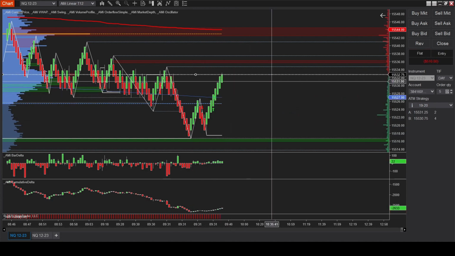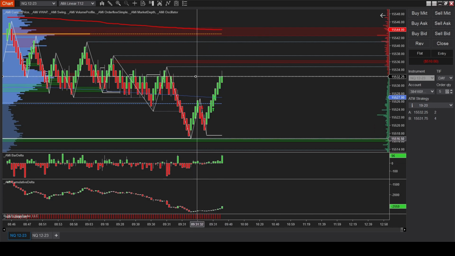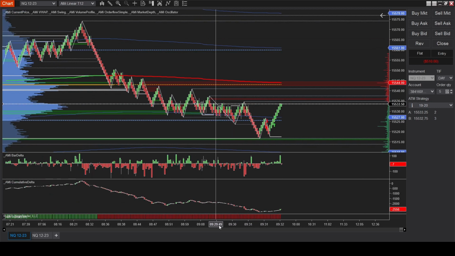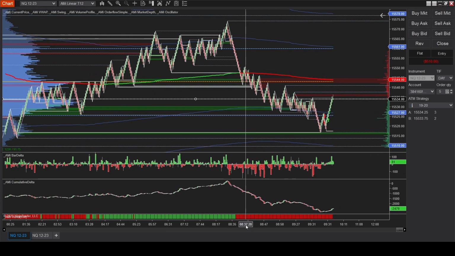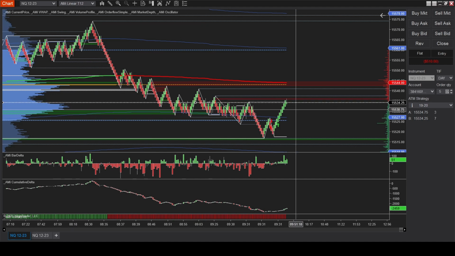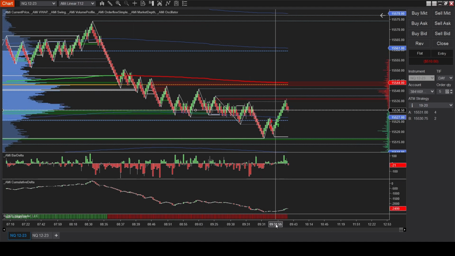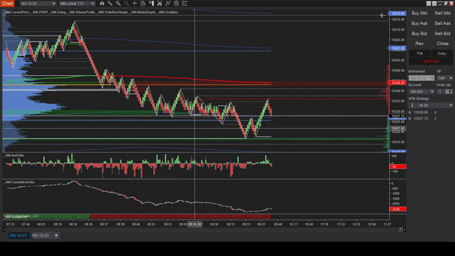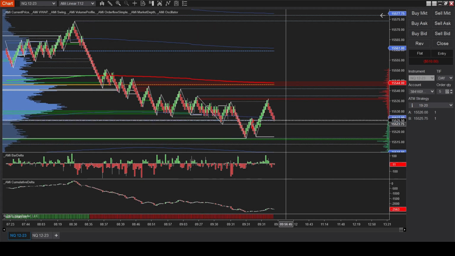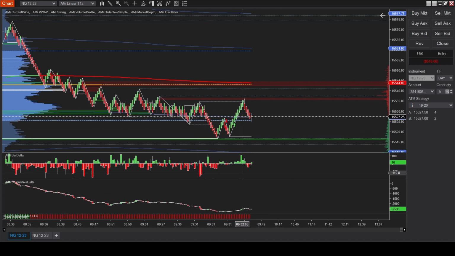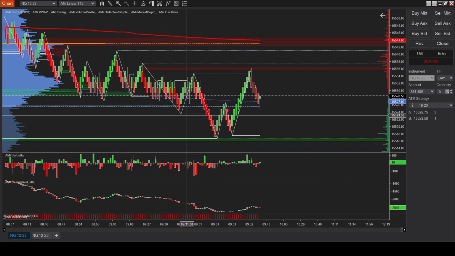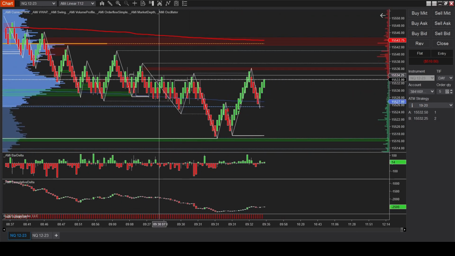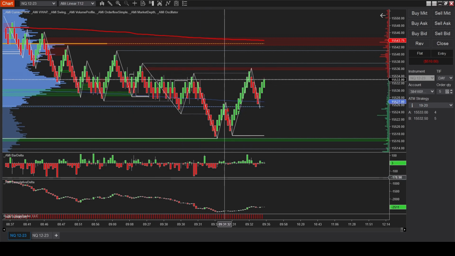Stopped out. Was hoping that price would go all the way to the prior swing level that was just being formed. Unfortunately, that didn't work out. We're trending in the same direction of the trend. Cumulative delta was looking short. There was no indication to take a trade any other way other than continuing in the direction of the trend. We were retesting that prior swing level right here, but unfortunately it didn't work out.